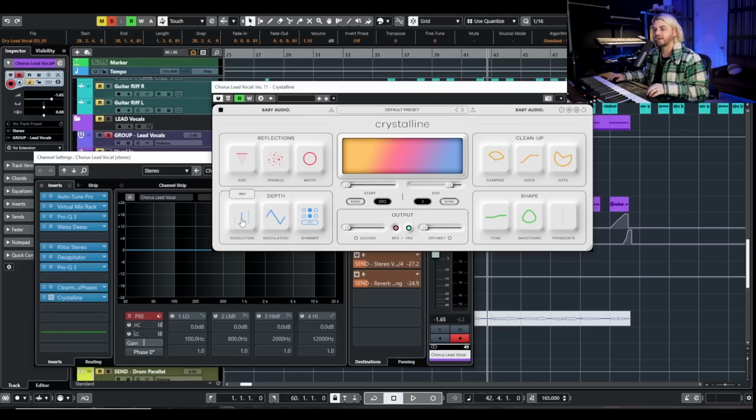For the depth, we've just got this on high, modulation at 100, and then we've got a 4x shimmer on 4K hertz, which means that 4K and up is going to last 4 times longer than the rest of these. We do have a 2-bar decay, which is a really, really long reverb, and we have the reverse on. So this is a really cool technique. So we've got reverse pushed in.